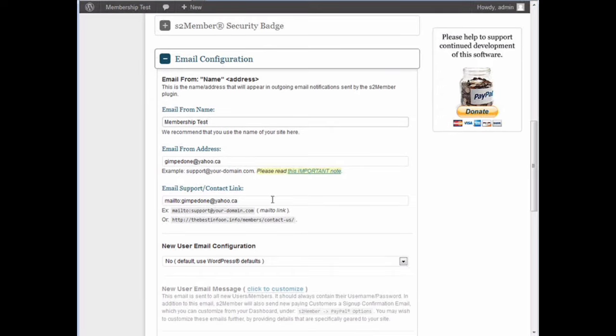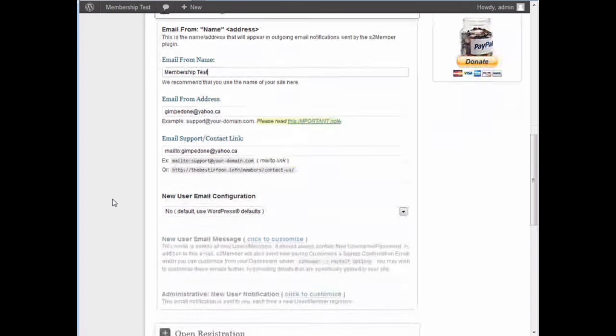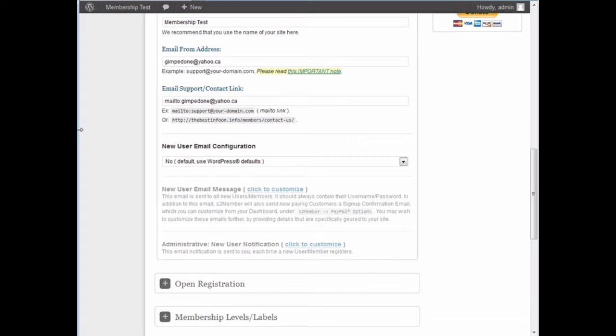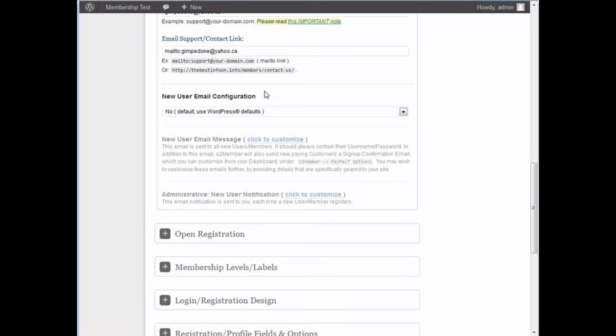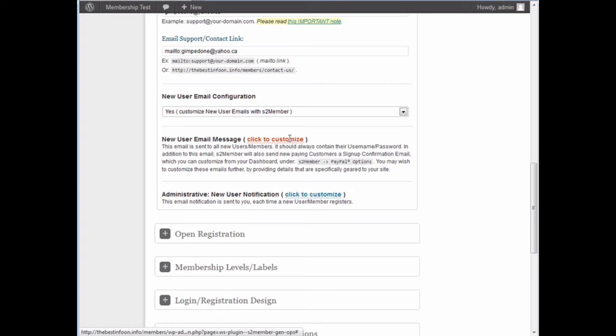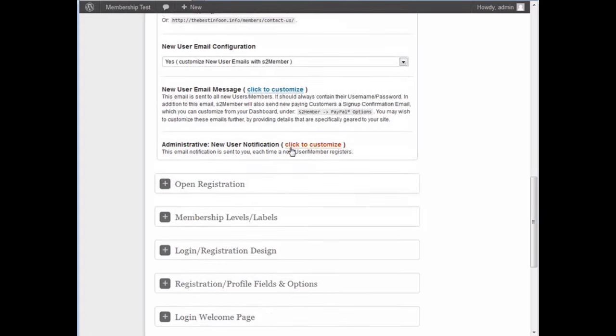And then our support, we can change that down here for the link. Okay, there's an automatic mail that can be sent to new users. So you can say yes, and you can customize it here if you want. And new user notifications for administrators, you can click here to customize it as well.